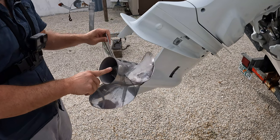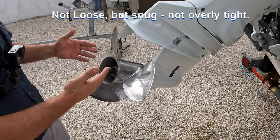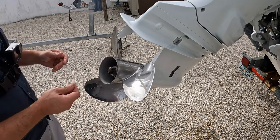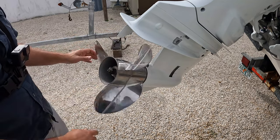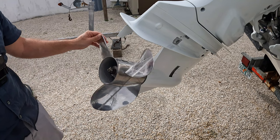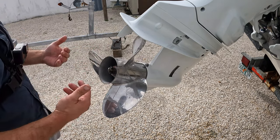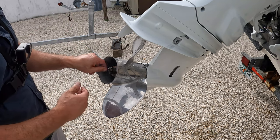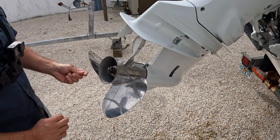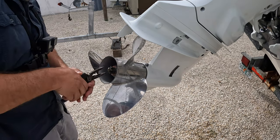So first thing — we have this cotter pin right here. You can leave it in neutral. These nuts are supposed to be loose, and part of the reason for taking this on and off to get the line out is also to grease the shafts up to the props. If these things stay on there forever, some get corroded on and you end up having to beat them off. So it's good maintenance practice occasionally — every 100 or 200 hours or so, it's not a bad idea to R&R your props to make sure everything stays good.